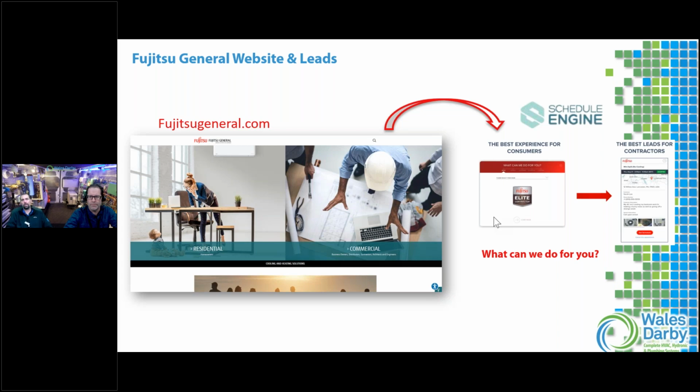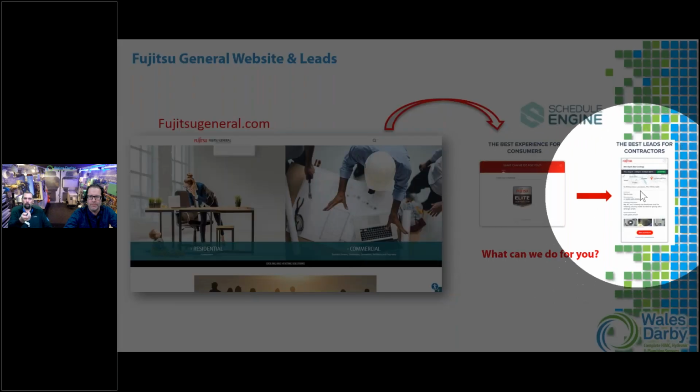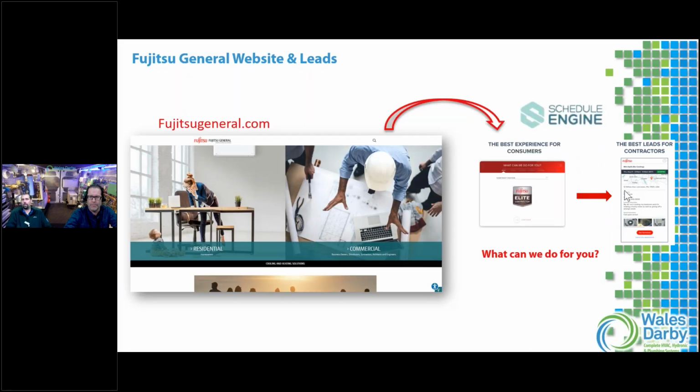If they're looking for a new system, they're looking for service, whatever, they're looking for information, they drop down that little menu, they can select what they're looking for. And then to the right, this is a completed, maybe it's a service or an installation request. But you guys will get something like this as a text message, and you'll have the ability to accept it, decline it, and you pick who that person's going to be. This is a great system.